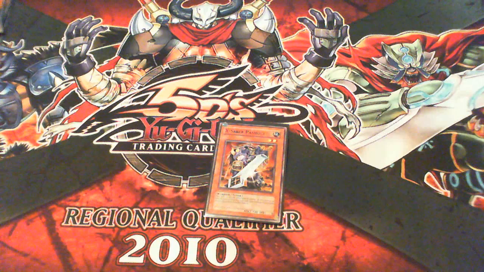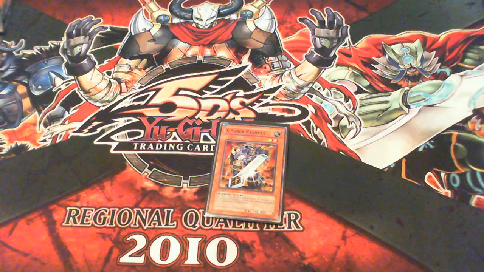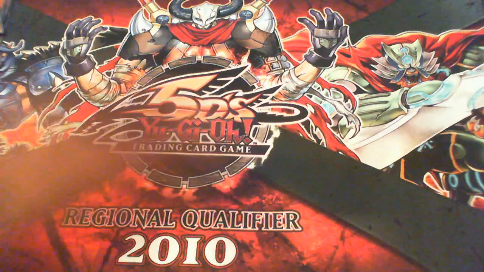Alright, 1 X-saber Shell for stalling out if you need it. It can't be destroyed by battle. You take 1000 damage every standby phase, but guess what? It's worth it because it's the only level 2 tuner X-sabers have, and yeah, great card to use.